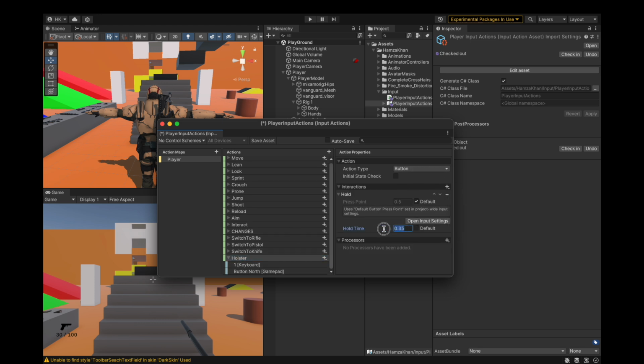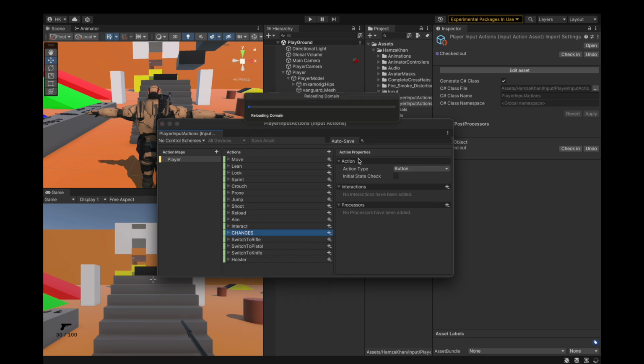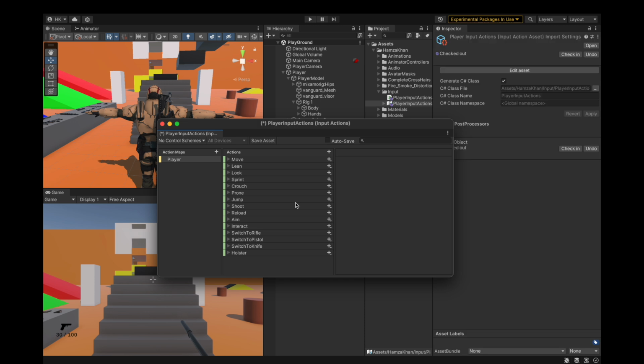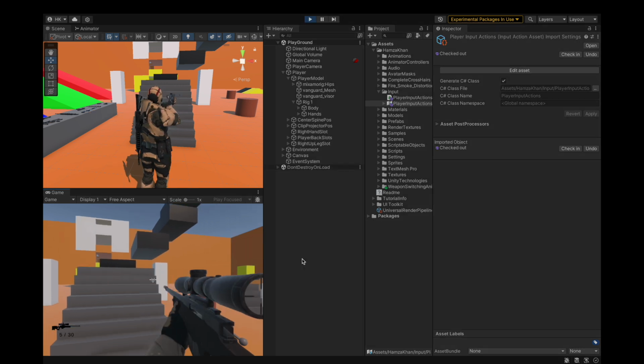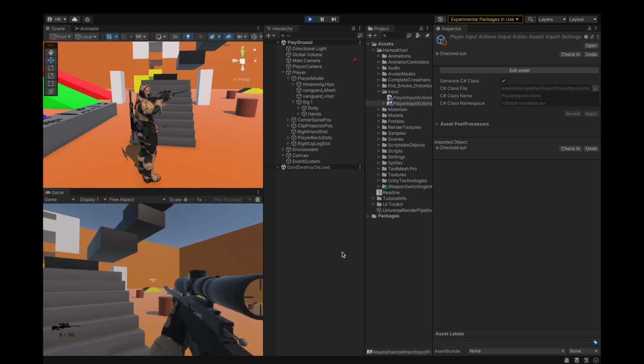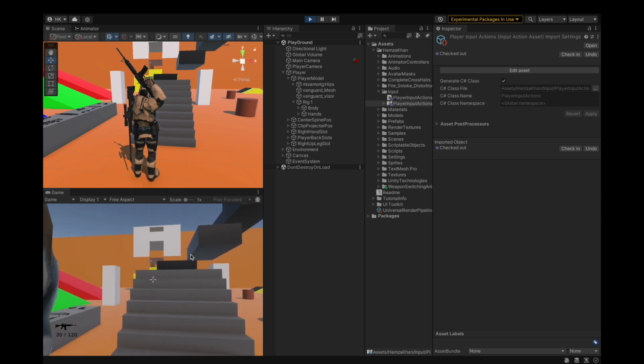This one also uses the same 2 keys, but this one uses a hold with a hold time, which is 0.35. Actually, setting default, I'm just going to go to 0.35. But the same key bindings are there. Let's delete the changes thing because I kept that for myself to understand what I need to show you. Alright, so let's save and get out. And if I hit play now, you'll see that we should be able to switch the weapon. So yes, as you can see, the weapon has switched just like we intended.